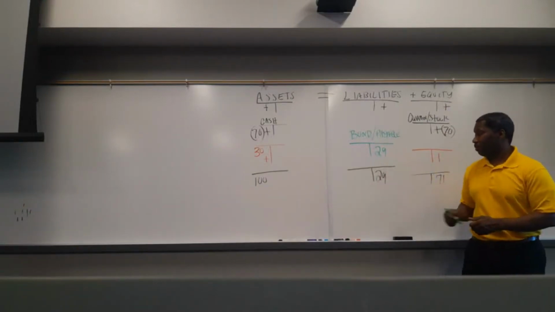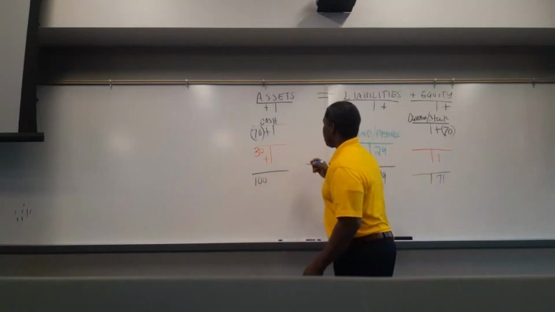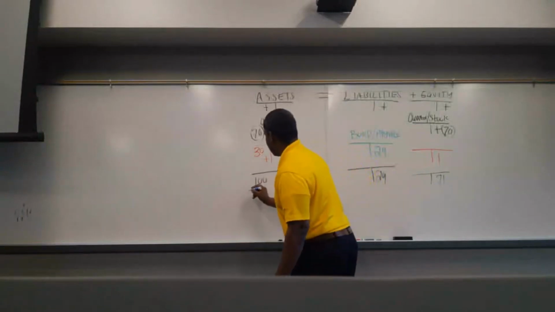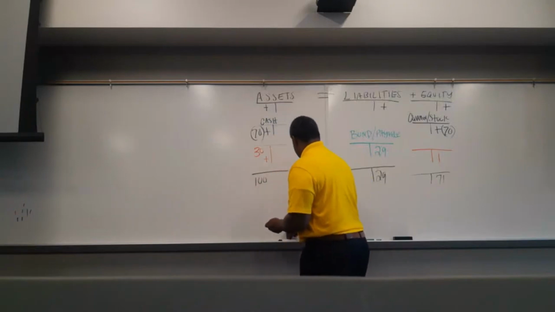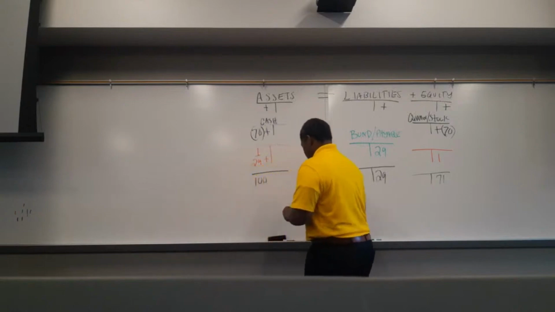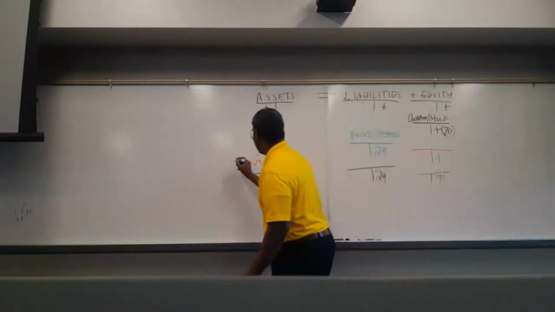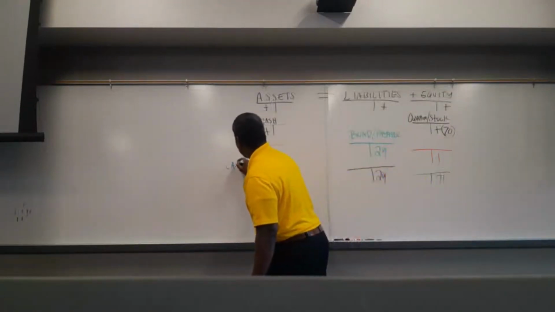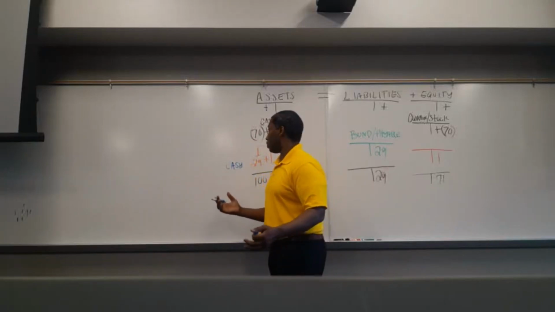And so the journal entry will basically be that I'm going to debit cash. Let me split this into two right here because even though it's the same, it's going to make this journal entry a little bit easier. One is going to come from someone else, and 29 is going to come from here. So the only thing I did here is I adjusted this from 30 to 29. So we're going to debit cash, and all I'm doing is recording it in my books now. Everything is happening, I'm just recording it.